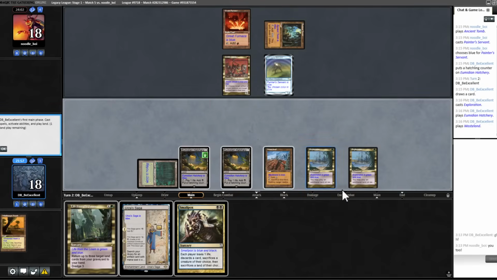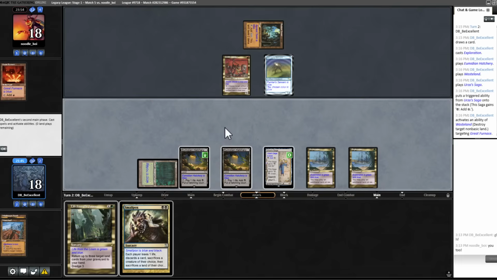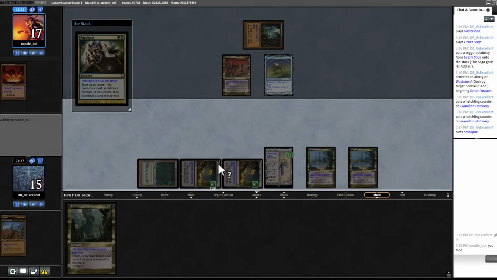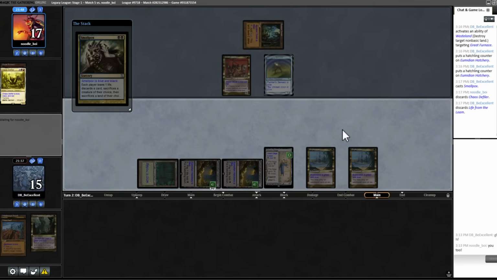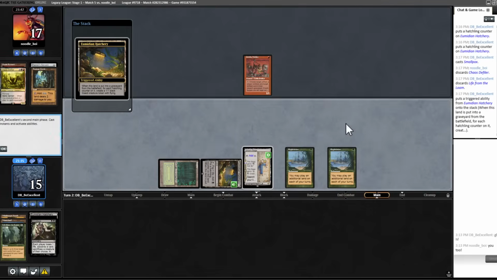Well, if they hit one of the explorations, it's going to be annoying. The red source. They probably Pyro in response. Okay, they don't Pyro. Ouch, ouch, Smallpox. So I can discard Loam. I'll sac this Hatchery that has 2 counters, so I get some creatures.